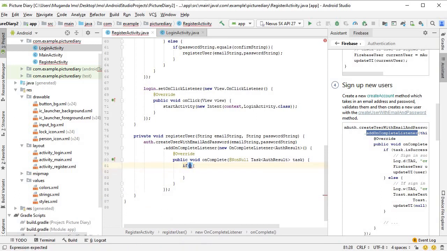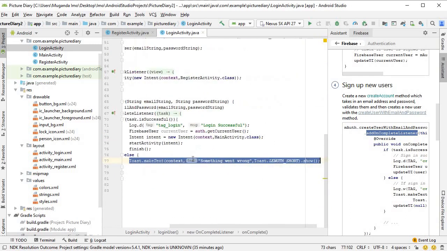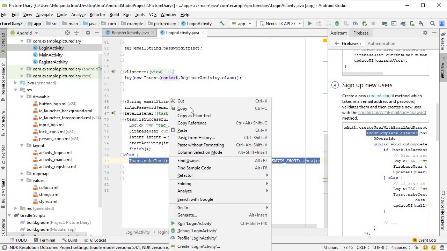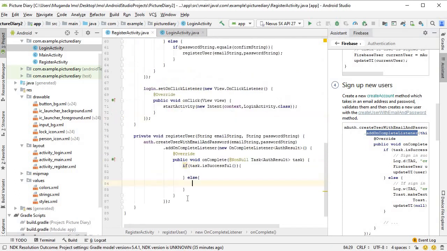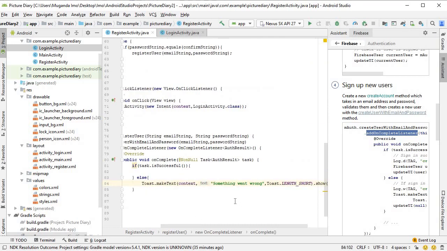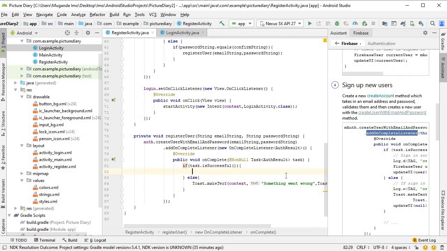So if task dot isSuccessful, then do this, else do that. For the else part, again, just some placeholder code which we will replace later with better user experience. Something went wrong, not nearly enough, but it'll do for now.